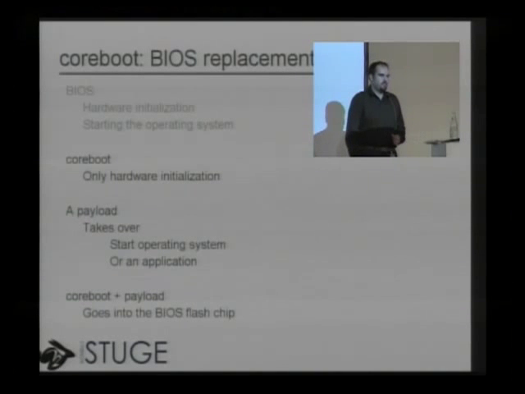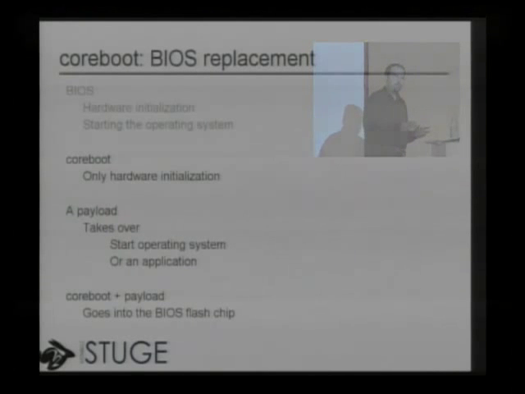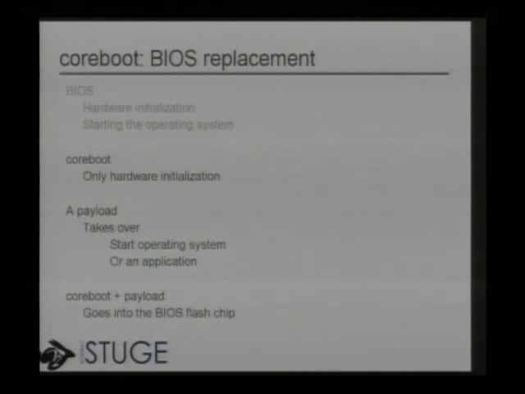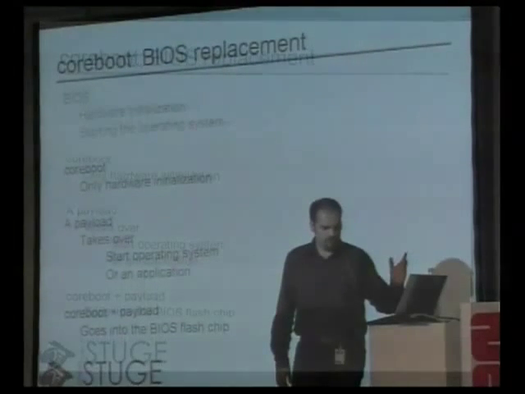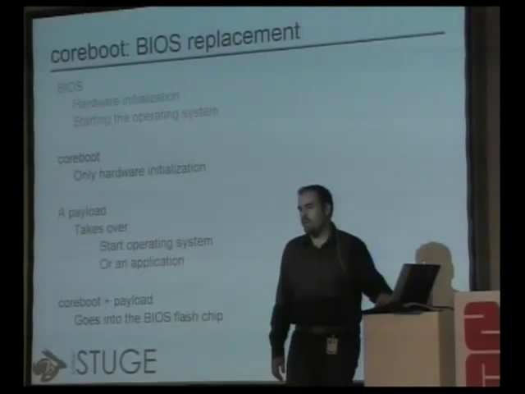So I say Coreboot is a BIOS replacement. And the BIOS, it does the hardware initialization, and it starts up the operating system. We saw that. Coreboot really only does the first part. It does hardware initialization and nothing else. Then it hands over to a separate program, which is called a payload. The payload takes over and does whatever is supposed to happen. It can start up the operating system, or it can be an application even. Coreboot and the payload go together into a single file that is programmed into the flash chip, where the BIOS used to be.